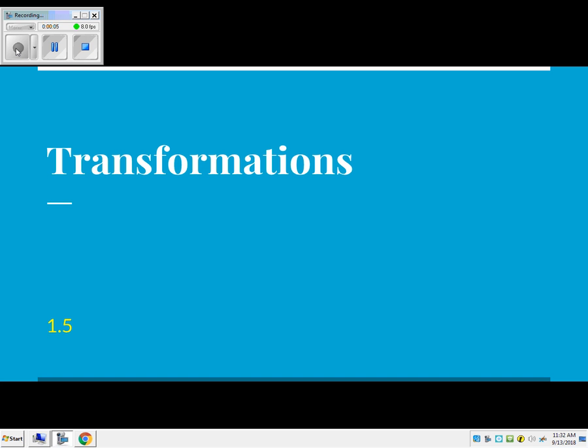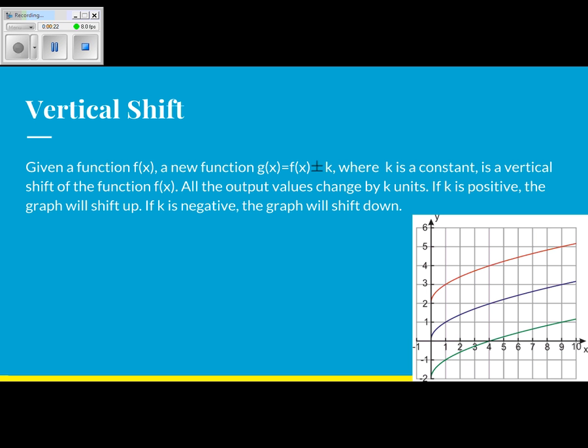Over the next 3 videos, we're going to be talking about transformations. Yesterday we talked about 7 basic parent functions that are all going to be fair game for our transformations, and so today we're hoping to use them. It's actually one translation. What we're going to do is move these graphs that we did yesterday left, right, up, and down. So first, let's talk about moving them up and down, or a vertical shift.